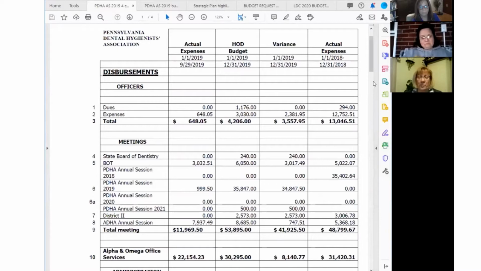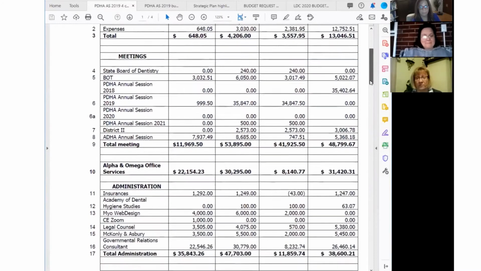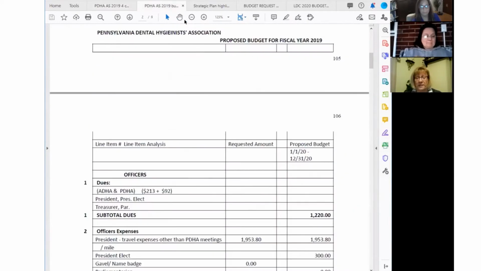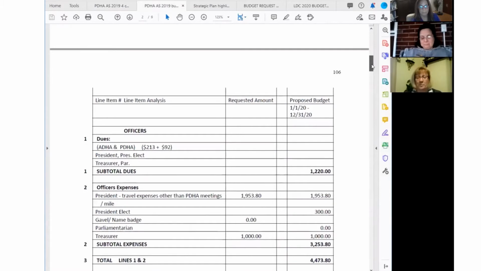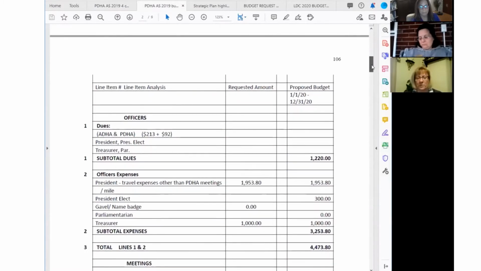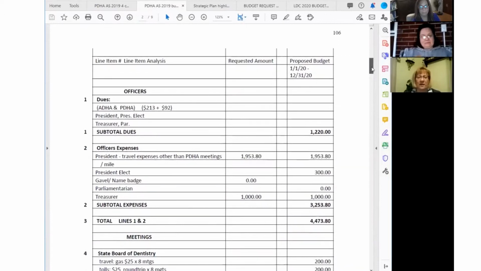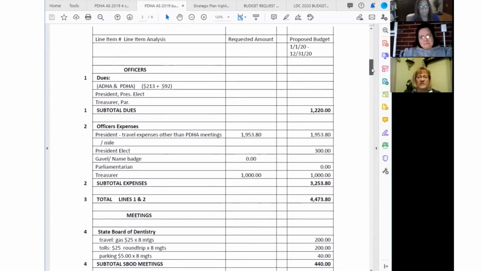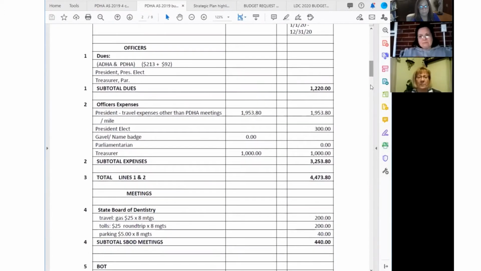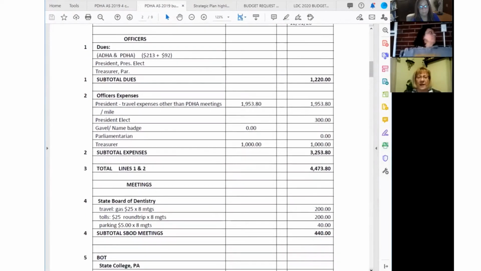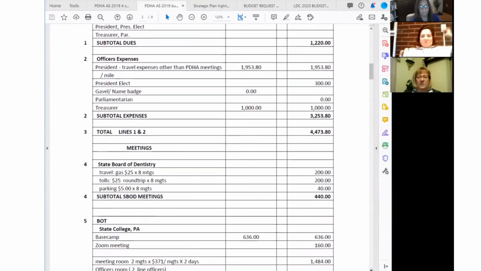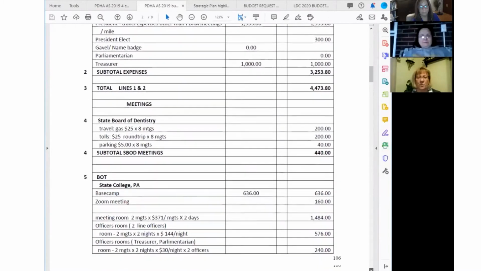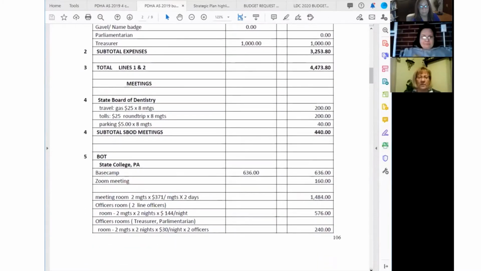Now, the other budget that you will see is the long form, the one that gets placed in the delegates manual. It comes from the Finance Committee after the Budget Committee meets for their proposed budget. This one has a little bit more detailed line items. So instead of just having a brief line and a number on it, it goes a little bit more in depth into what actual line item it is.